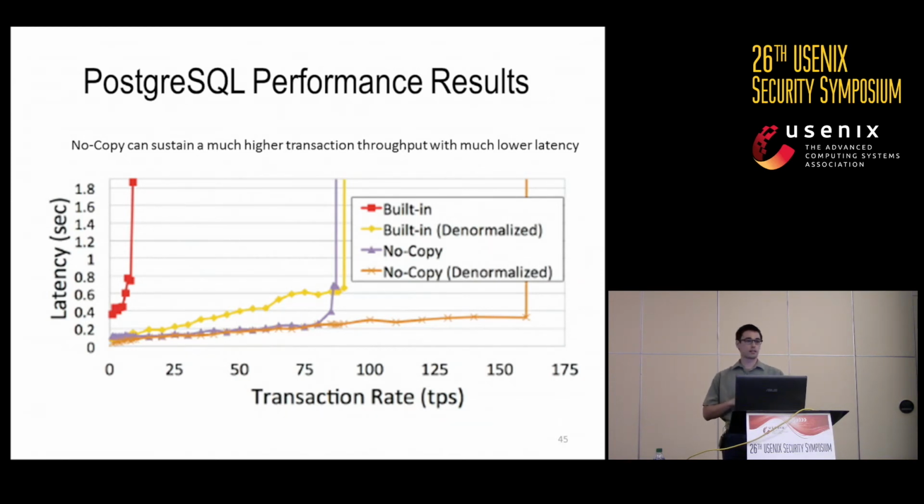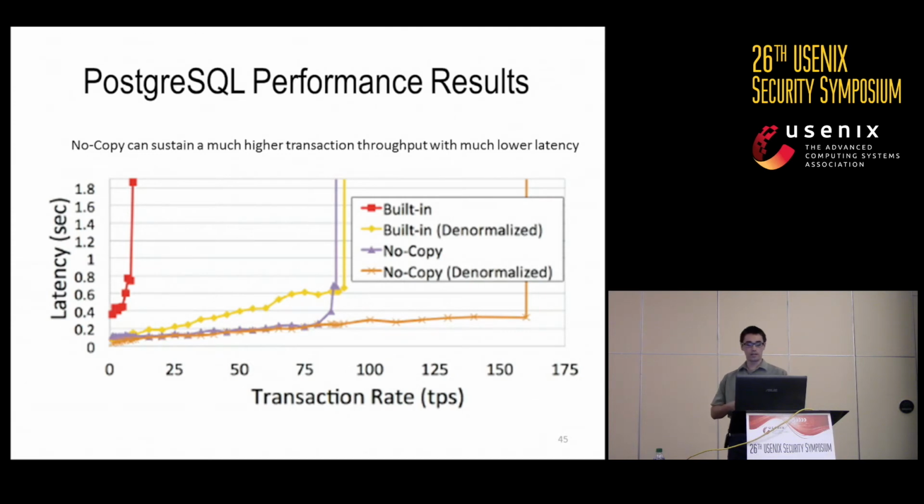Now, we also ran a second set of experiments, which was to denormalize the database. Typically, you would normalize the database in order to remove redundancy. What we ended up doing was combining a bunch of the tables. That removes the join query as part of the policy definition, but it results in a much larger table.